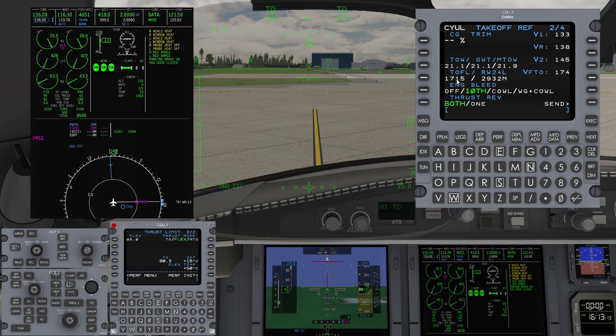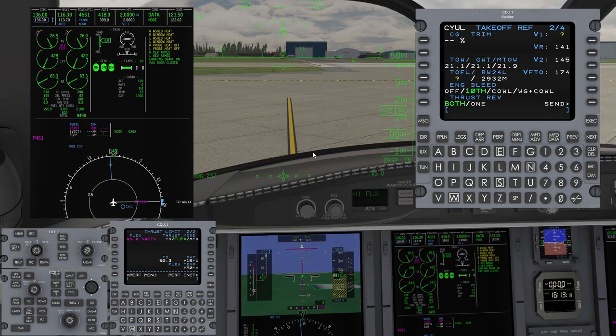If it was limiting, hang on, it's not done something. Let me select flex. There we go. Make sure you've actually got flex selected. That helps. So now my field length, it's not happy with that. That's a bit more limiting. So 50 doesn't really work. Let's try 45. Yep, 45 works, and let's maybe split the difference, try 48.